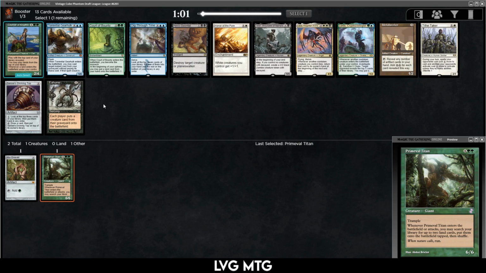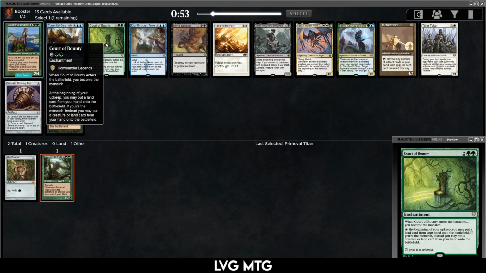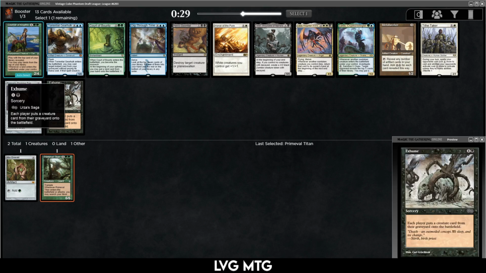We'll see. And now what? Nothing too exciting. Court of Bounty. What does that do? I become the monarch. Put a land from your hand on the battlefield. If you're the monarch, it's a creature or land from your hand on the battlefield. So this is some weird exploration type effect, almost. But potentially you can also put in creatures, which is pretty powerful. Nothing much else. There's Exhume, but I would be more interested in Exhume if I had taken the Vampiric Tutor.